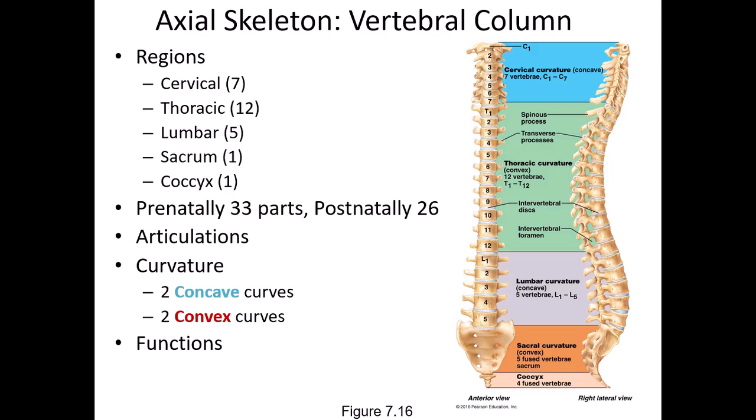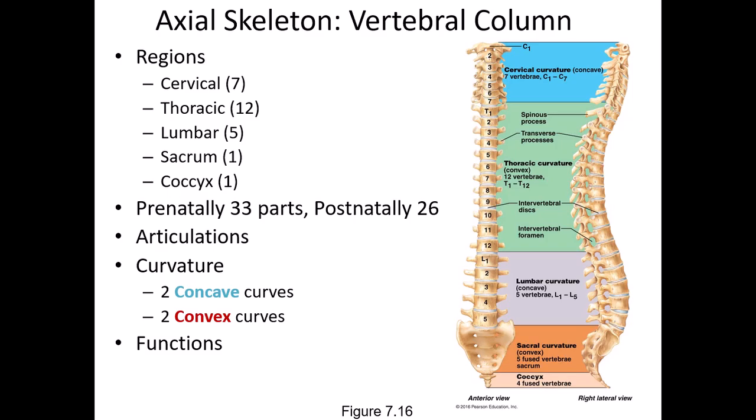The function of all of those curves is for our bipedalism. It facilitates the efficient and effective use of our musculature and weight distribution. It creates a low center of gravity, and it allows us to maintain an erect bipedal anatomical position. The vertebral column also functions for protecting the spinal cord, allowing various kinds of movement, as well as muscle attachment and articulation with the ribs. And the ribs have to be able to move as well to allow for our lungs to expand in respiration.